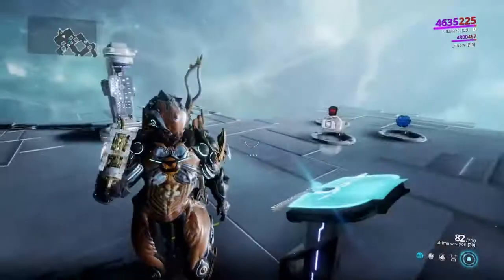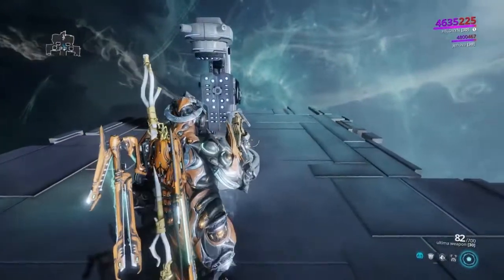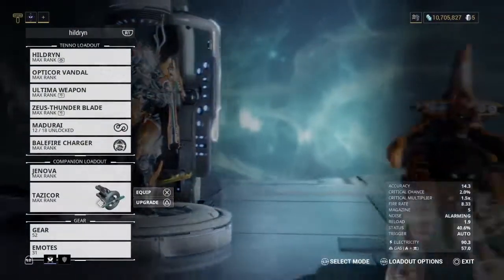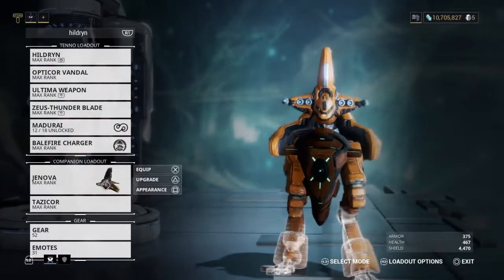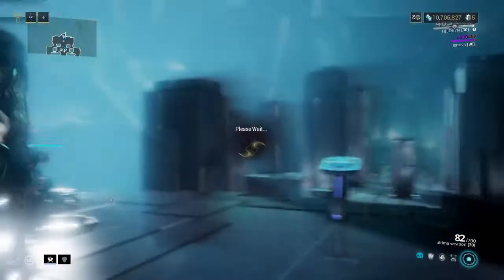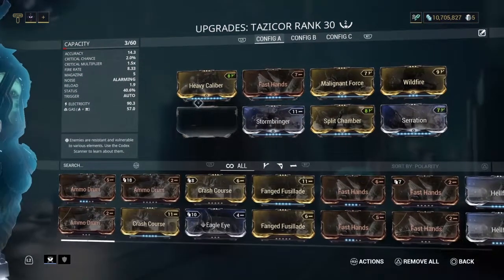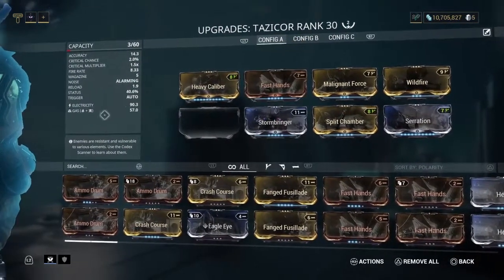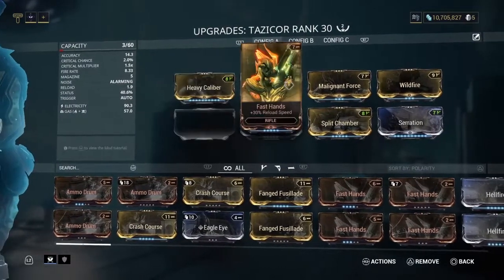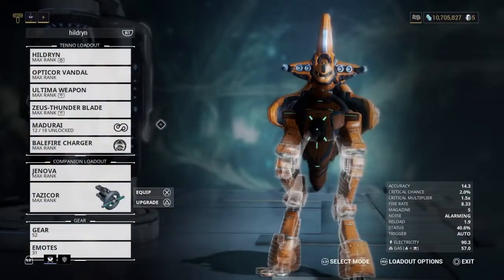Alright, so before we go into figuring out the Hildryn build, I just want to show you a little fun build I designed for my Kubrow. My Moa, it's with the Taser core you get from Fortuna. And it's actually great. I have electric and gas on it. You're probably wondering why you have electric and gas on the Taser core. Just look at this build real fast. I don't want to spend too much time showing this.